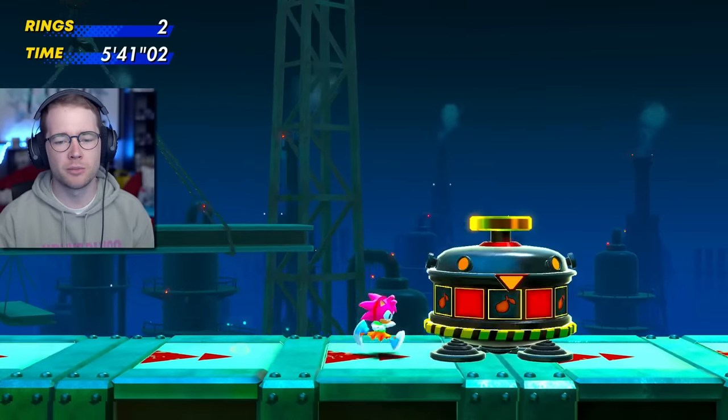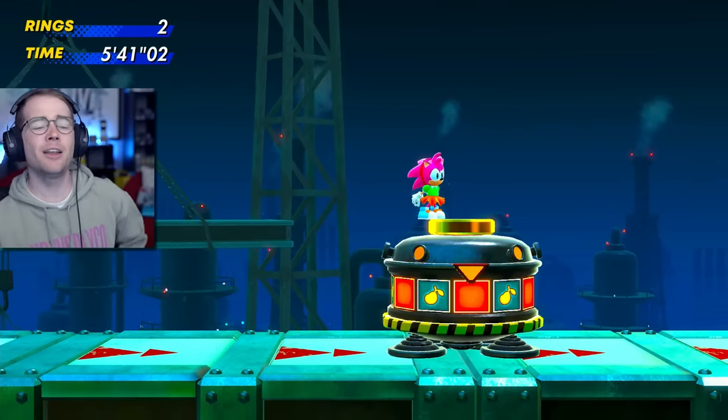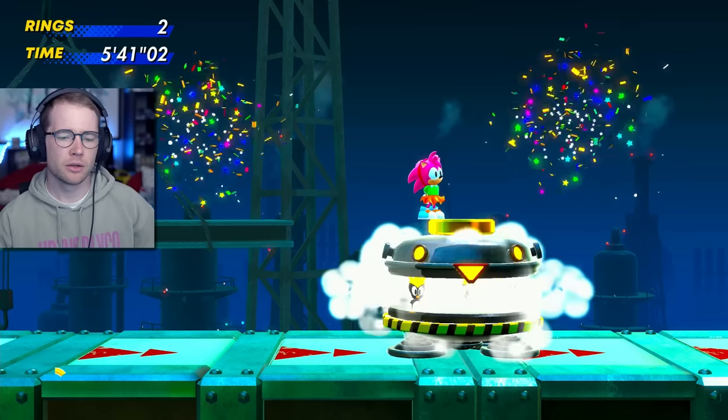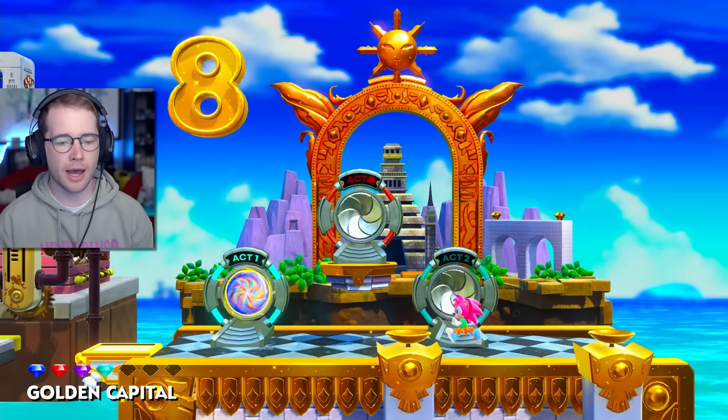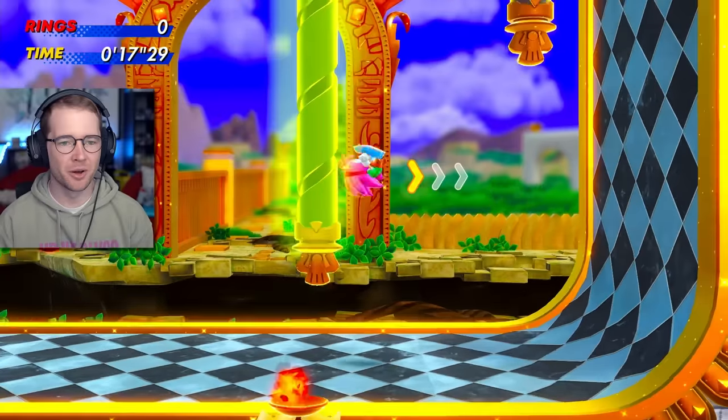One of the platforms disappeared as well. I don't know if that was by design or not. Man, you sent me the red square as well. Unfortunate. The golden capital. Right, we need three more. We got none of the Chaos Emeralds last time, so we need three more. But now we're as Amy, I feel like we could do it. As we go up here.